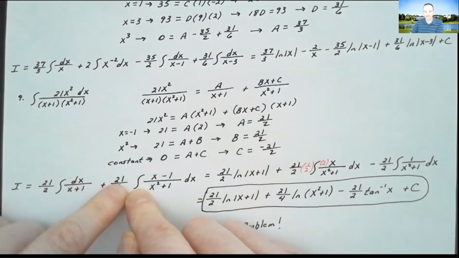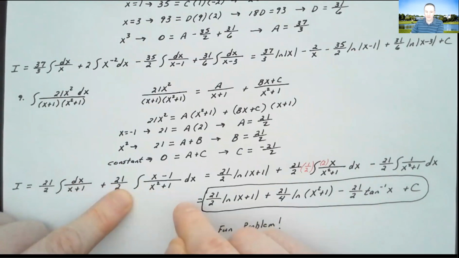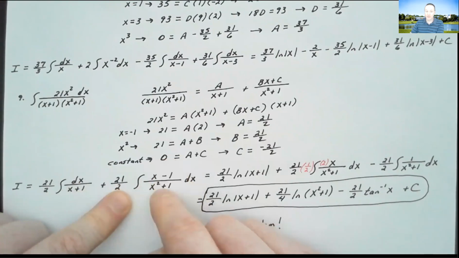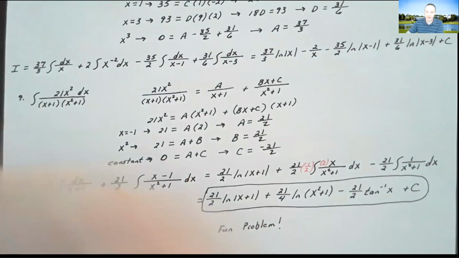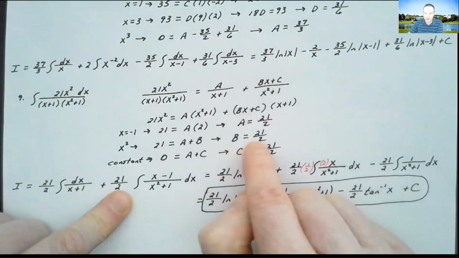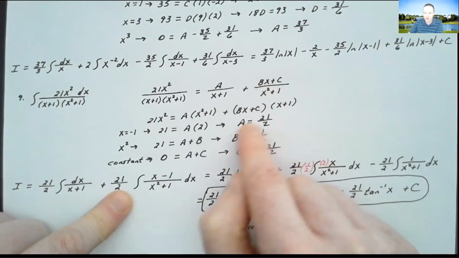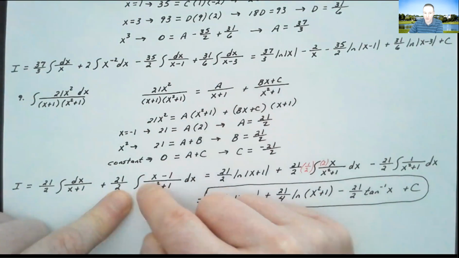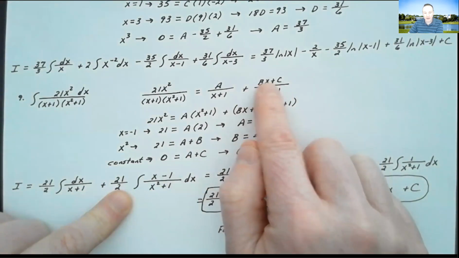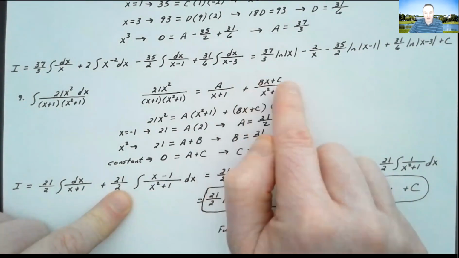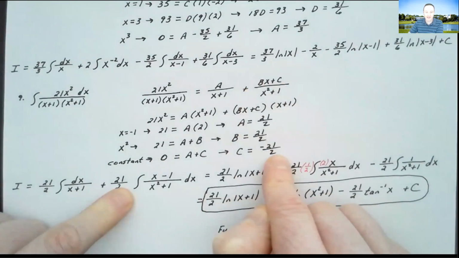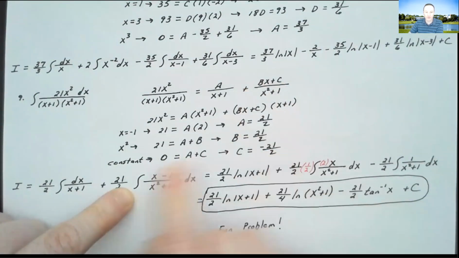The second one, I go to it and it's going to be a little bit more problematic. I can see that my denominator and numerator differ by 1 degree when I factor out that 21 over 2. So what I did here, plus the integral bx plus c, I went ahead and factored out the coefficient of the x term here, that 21 over 2. When you do that, that 21 over 2 factors out of both terms. And so that c term, instead of being minus 21 over 2, it just becomes minus 1 up there.